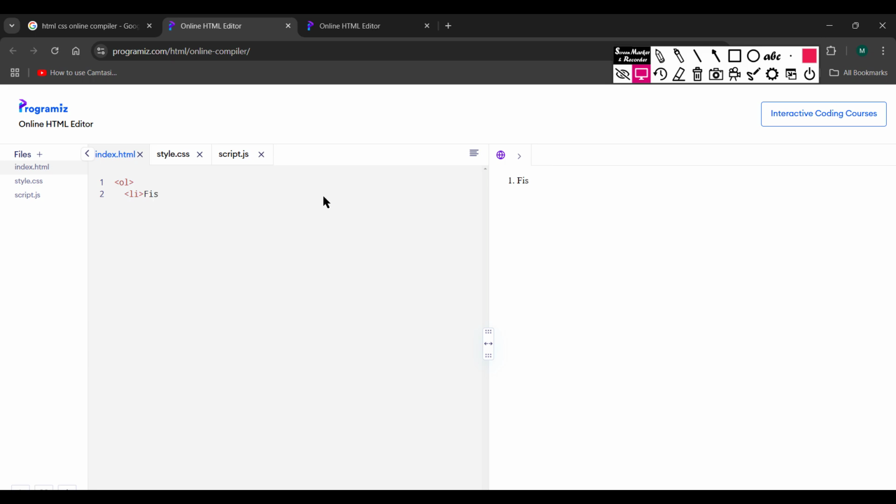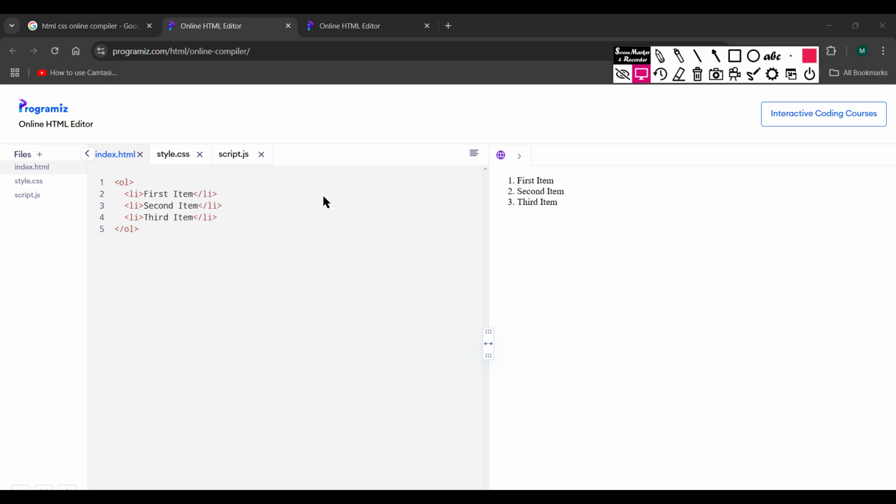So this is our first item. Close the list element here. Then write our second list element, and give the option second item as a list. Now we close the element. Finally, let's add another list, and let's give it the name third item. In this way we can add all the list items we want. As we have written an ordered list start tag, now we have to give an end tag. For that we will use the end tag of the ordered list. In this way we have completed our ordered list.